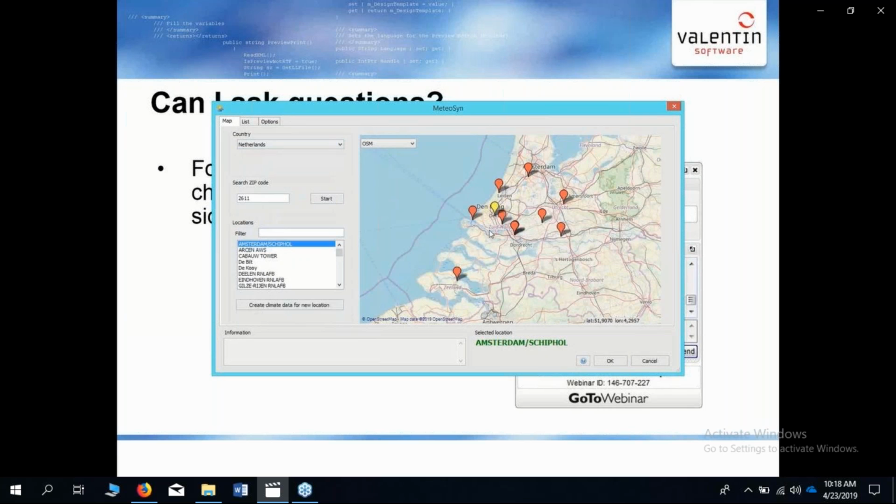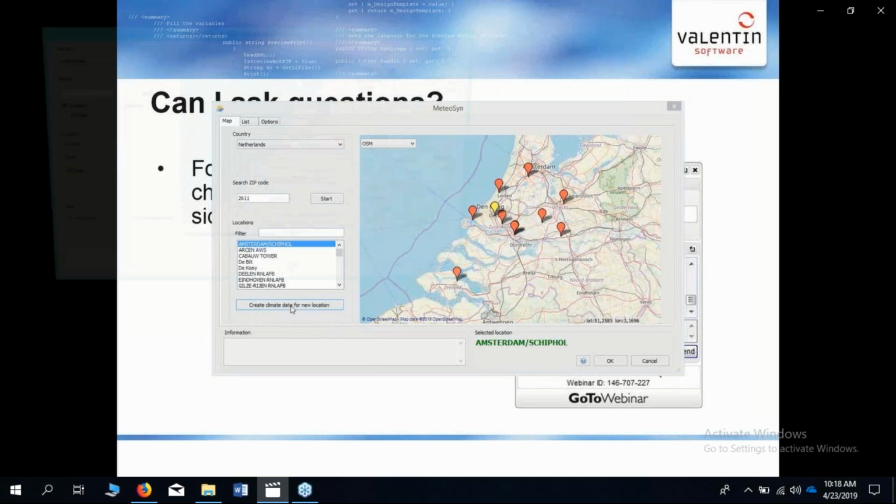And as you can see, unfortunately, this data is not available as a climate data set, but we have data sets available in the surrounding area. Yeah, now you have to decide if you would like to use the climate data location next to Delft, or another option would be to create a new data set for your location. And therefore, you have to press the small button here on the lower left-hand side.